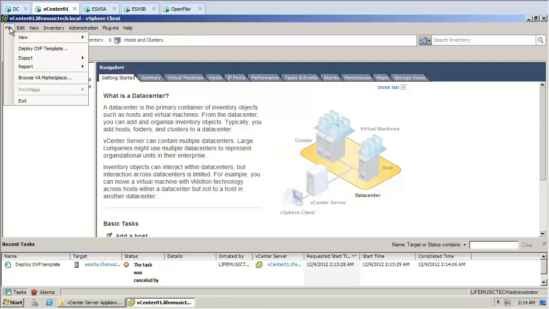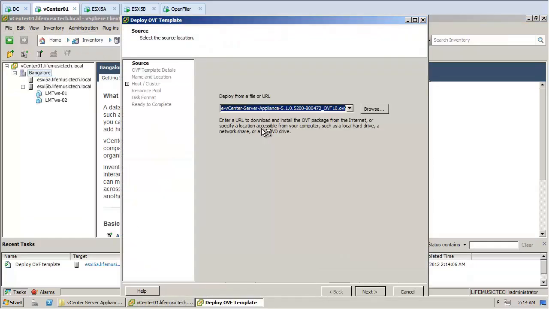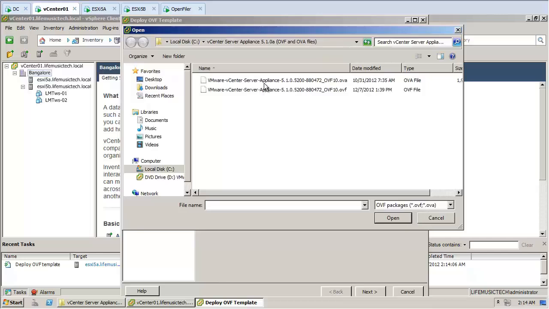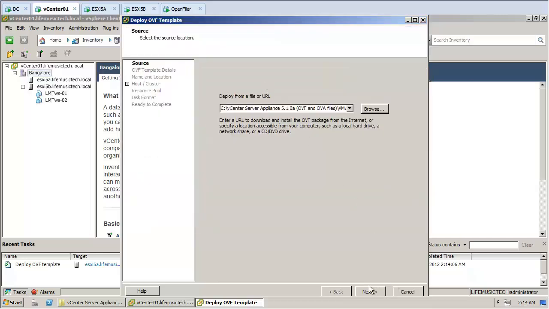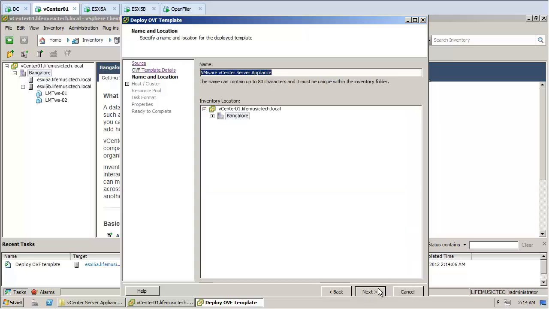I'll go back to File, I'll click Deploy OVF Template, and this time I'll select the OVA file. I'll click Next. Now again it will show the details of the OVA file. I'll click Next again, and I'll name this as vCenter 02, and I want to keep this in Bangalore.